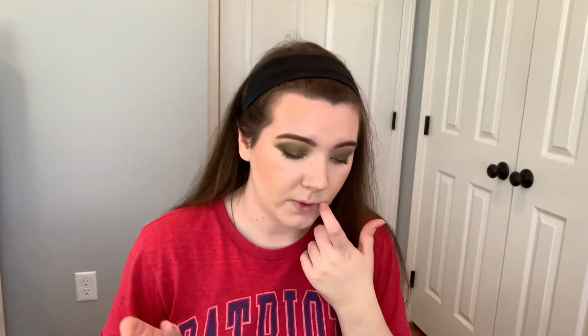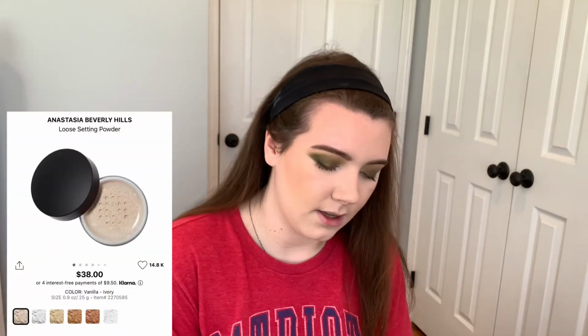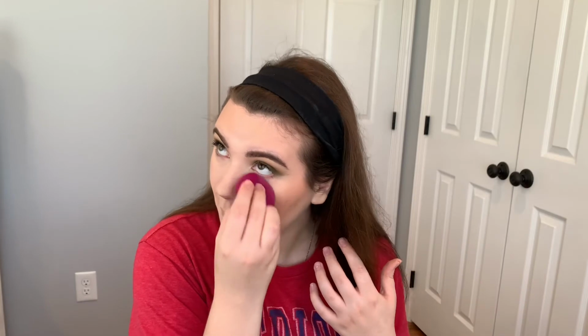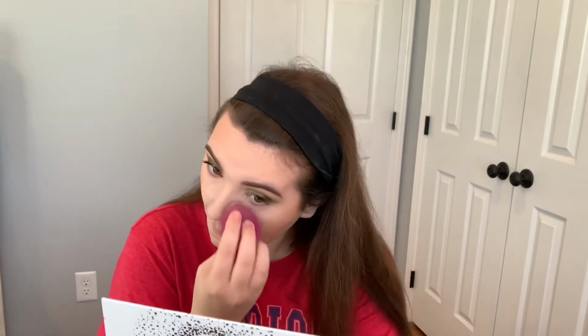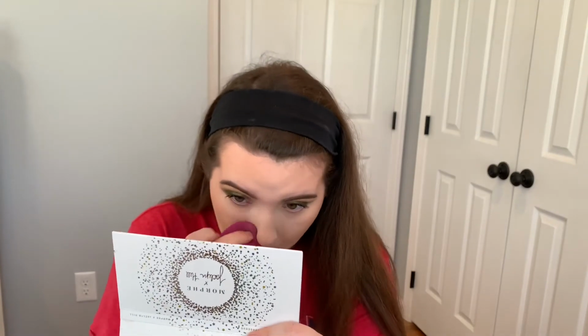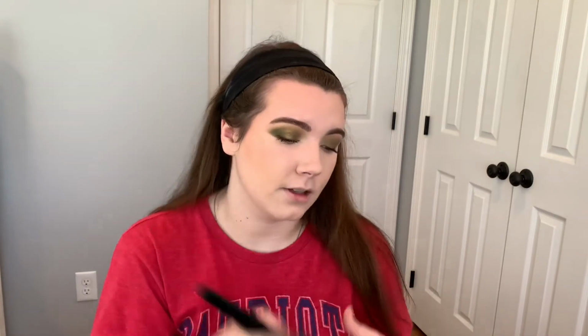Okay, so now we're going to go ahead and set the face. So I'm just going to set it with my Anastasia loose setting powder in the shade Vanilla. I don't know if I'll bake today. I might just set. We'll see. Okay, and then I just go over it with a big fluffy brush just to make sure there's no extra powder sitting on the skin.